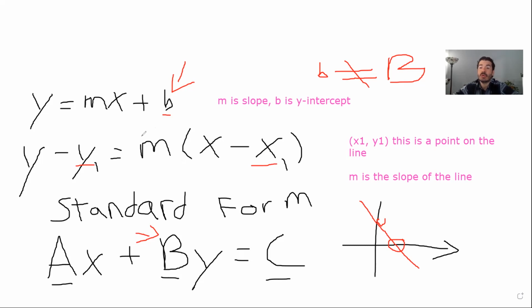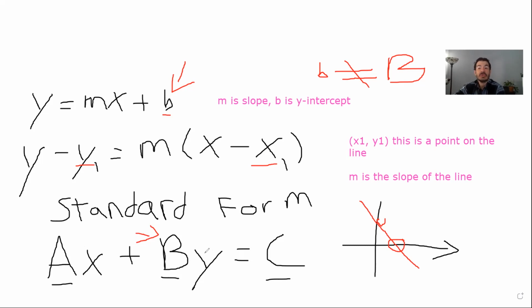And this was very useful when we had a point and we knew the slope, we could graph it, or we could write the equation. Now we're going to move into a new thing called standard form. And again, all we need to do is move some numbers around to come up with these new things. And standard form is ax plus by equals c, where a, b, and c are real numbers.